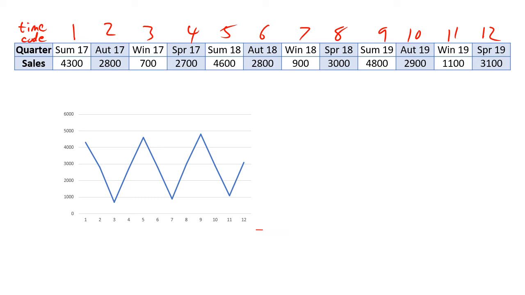Now you might notice that the peaks here are regularly spaced, as are the troughs. You can always do the troughs either way, it doesn't matter. You can clearly see that this data is seasonal. So you might say it is definitely seasonal. And it's not very obvious here, but there probably are some irregular fluctuations. So you might say with irregular fluctuations. I'm going to say that because pretty much every real bit of data, and this is not real data, would actually have irregular fluctuations. But is there a trend?